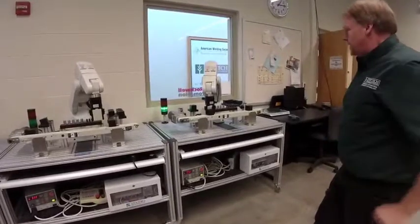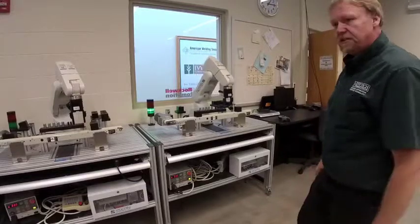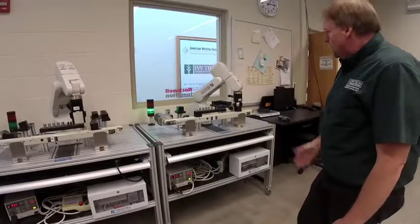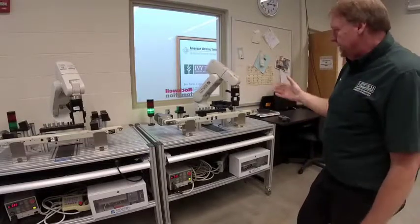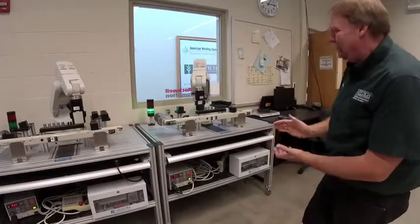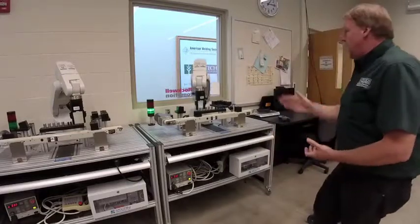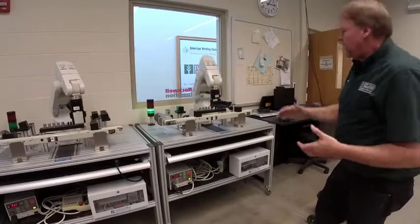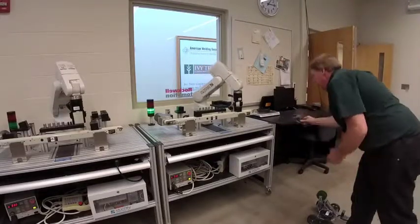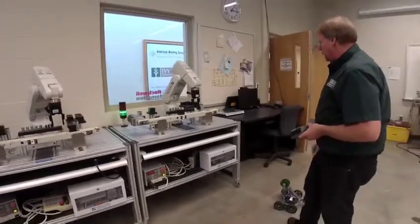When technology works, it's awesome. When it doesn't work, that's our charge as technicians — to be able to get that thing back up and running. This robot has been programmed to pick up blocks and move them down the line. Why does the conveyor belt stop? It's seeing information and being driven by the PLC. Now it knows there's a block there and it's ready to go pick it up. I'm going to turn this other robot on and hopefully get this one on the floor to do something as well.